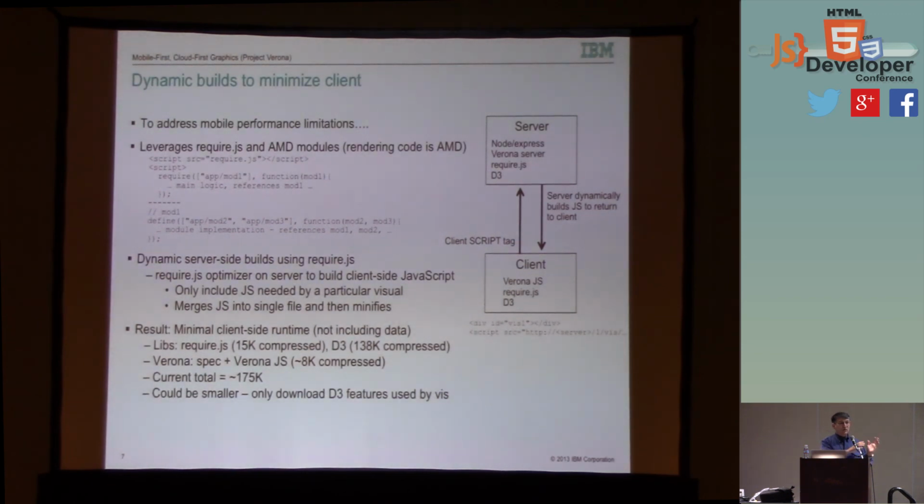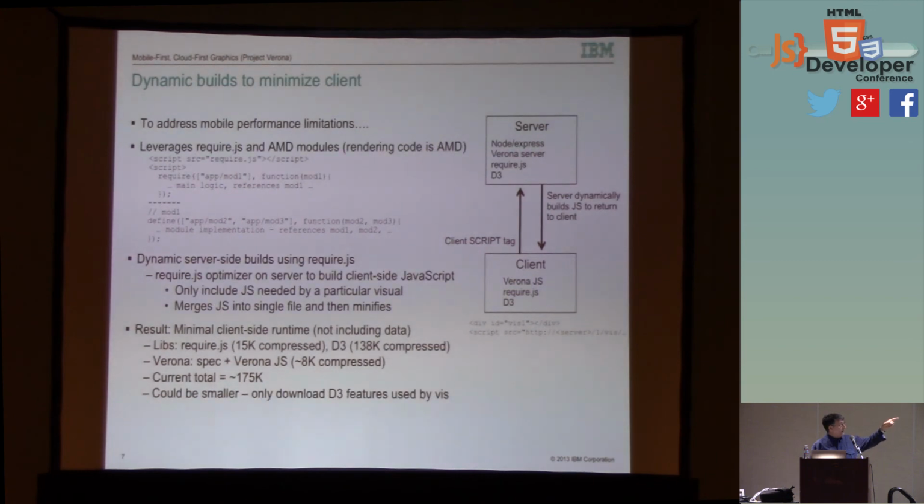And there's two of them. One of them is common.js, used for Node and other server technologies. And then the client guys found the server version wasn't fully suitable for the client, mostly because the client is asynchronous. So they came up with AMD, which is like a superset of that. There's a snippet of what it looks like here to create these modules. And Verona is using this module system throughout, and it's key to our ability to send down the optimized thing to the client. So you take each module.